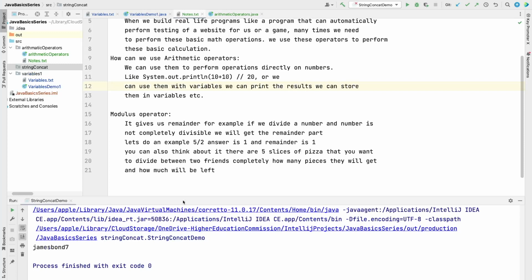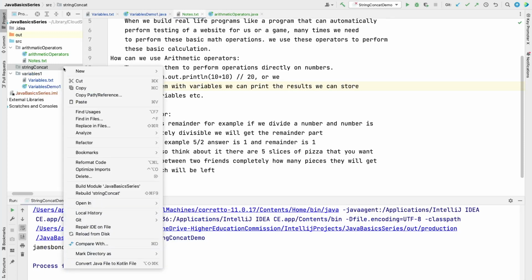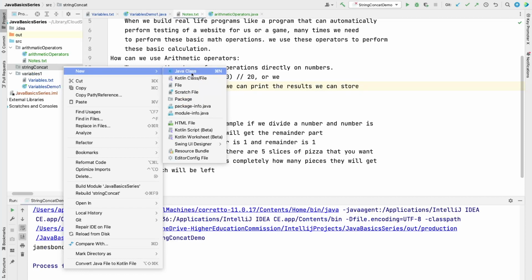String concatenation is another operation that we can perform on strings. Basically it's the same plus operator that we use with numbers, but if we use that plus sign with strings, instead of adding those two things, it basically combines those two data types. They can both be strings, or one can be a string and the other a number, but make sure that at least one of the data types on which we are performing the concatenation operation is a string.